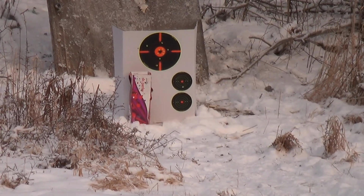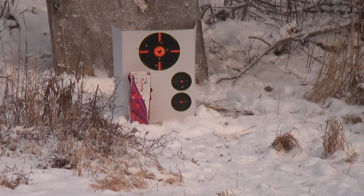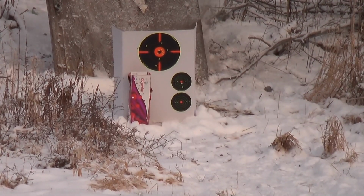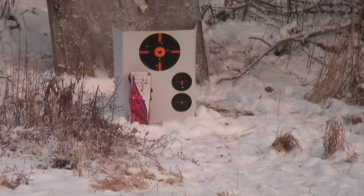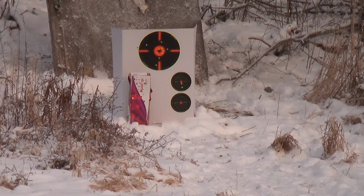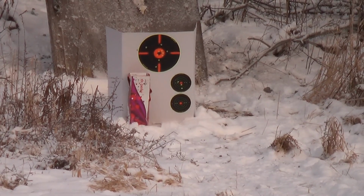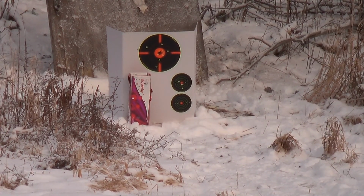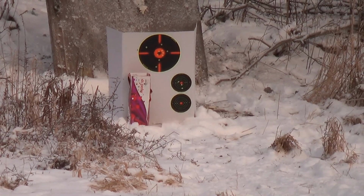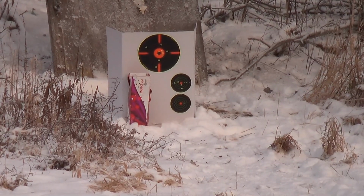Way low. Point of impact could be different with these heavier bullets, so we're just going to go ahead and aim for the bulls every time, see if we can get a tight group. Alright, that's not looking bad. Oh, okay, so that got a little ugly.